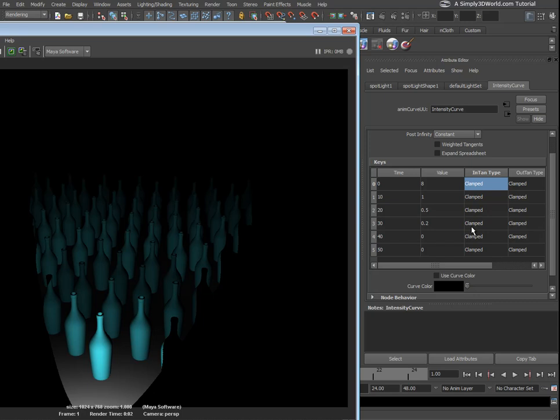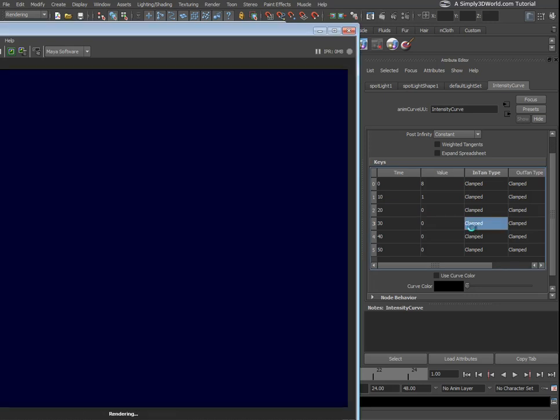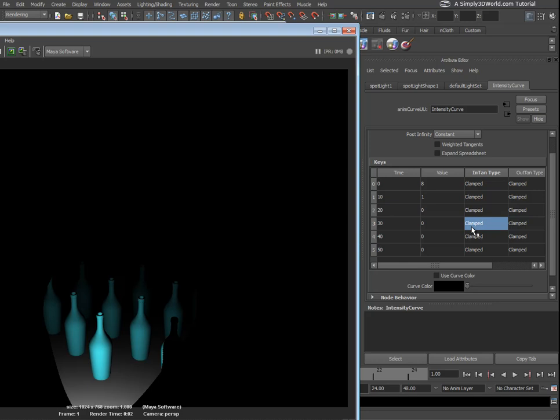So depending on what you want, you can either use the graph editor to pull these points, or you can just open up your intensity curve in the attribute editor and just go in and type in different values. Now if I use this, I can simulate cubic decay quite easily by just forcing it to die off pretty much straight away. So I'm going to set our original values back, as I want a gradual decay of my light.